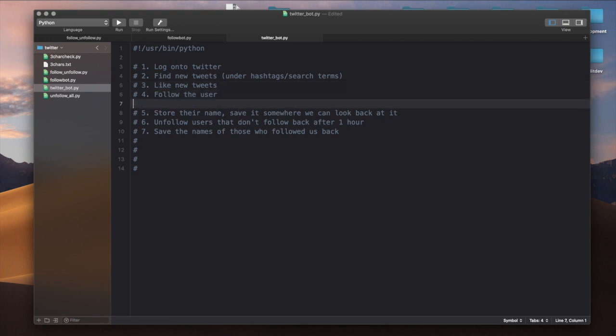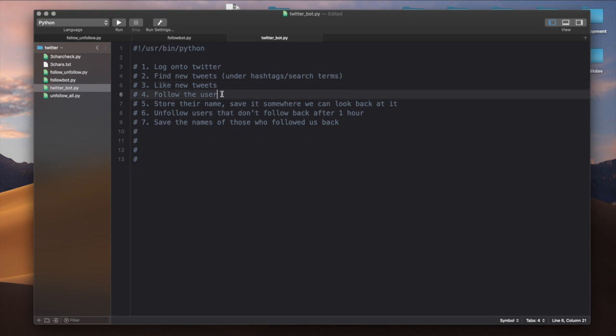I forgot, after this, we can also mute them. By muting them, you will not see their tweets on your feed. Therefore, it basically is kind of like a fake follow, almost in a sense that it raises your following count, but you'll never actually see any of their tweets.